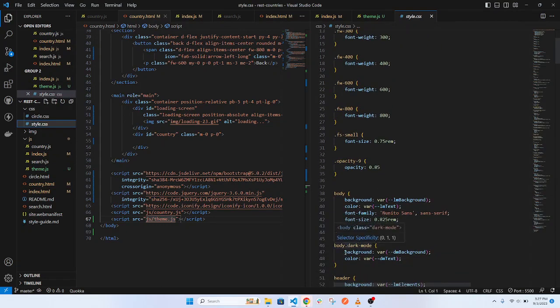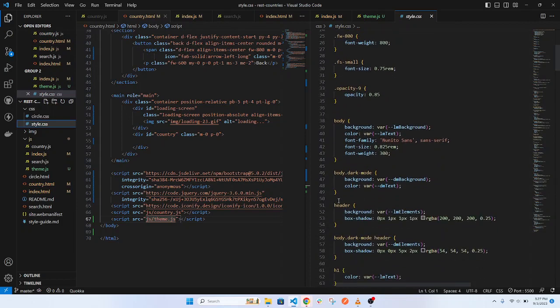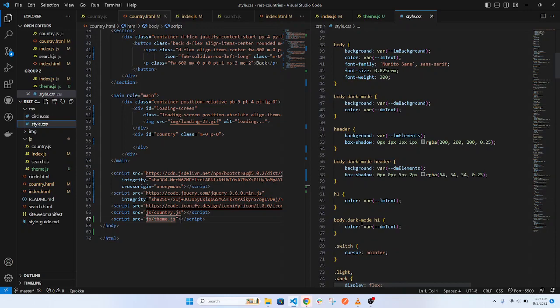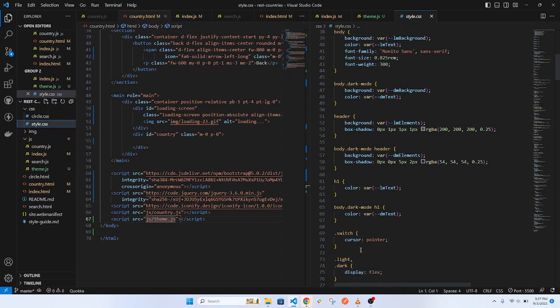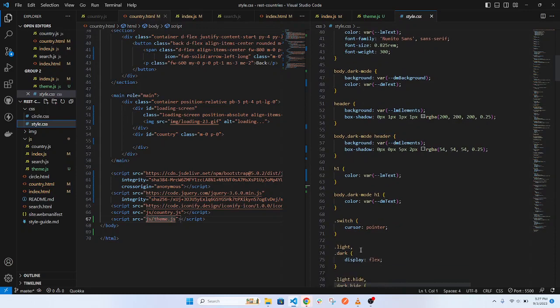There's body.dark-mode, there's header, body.dark-mode header, h1, body.dark-mode h1. Basically, everything is doubled here. So once you just change dark mode on body, everything changes. You add several different styles for each part of your HTML in dark mode. Yes.